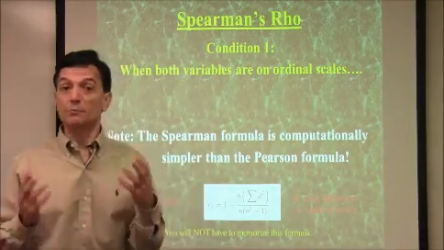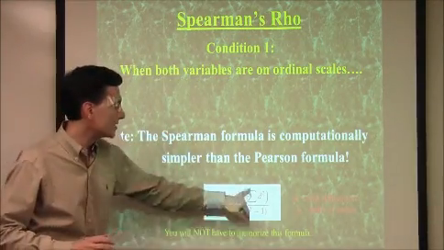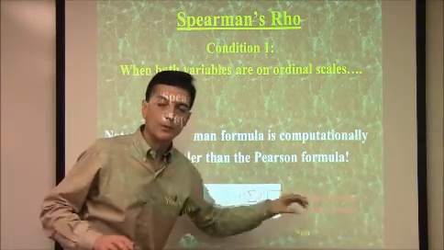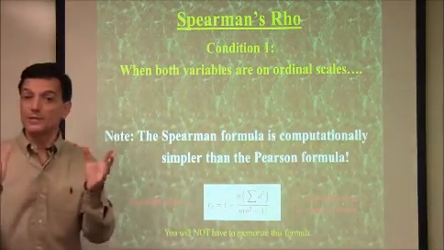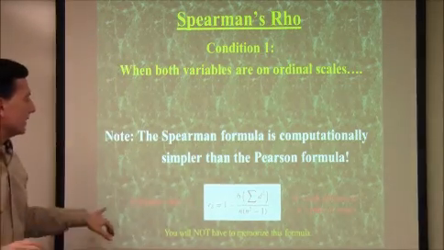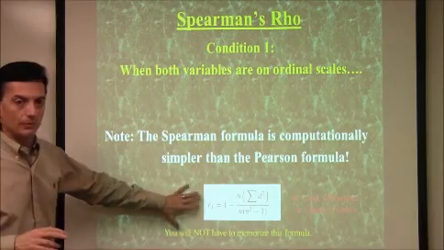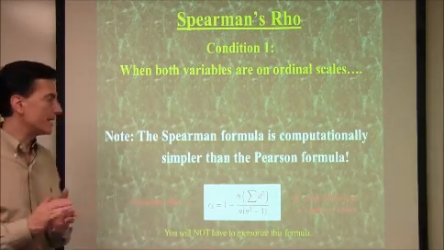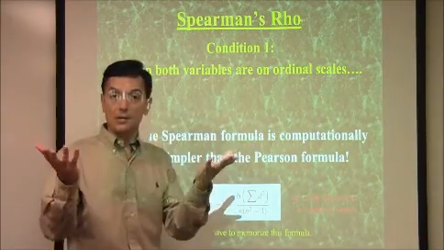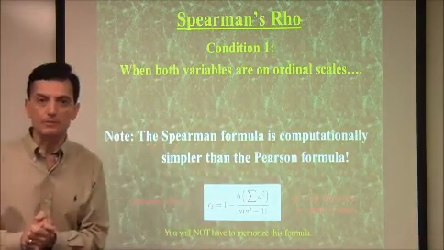We don't have to do sums of products, which are based on means. It's really quite straightforward. The D that you see here is for rank differences. We have rank ordered data here. We're dealing typically with ordinal scales. So it's quite a bit simpler computationally if you were doing this manually. And when both variables are on ordinal scales, it's a no-brainer. We're going to be using the Spearman.